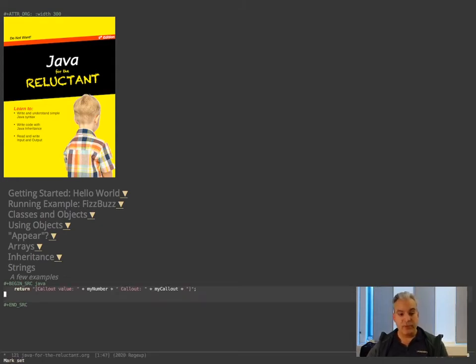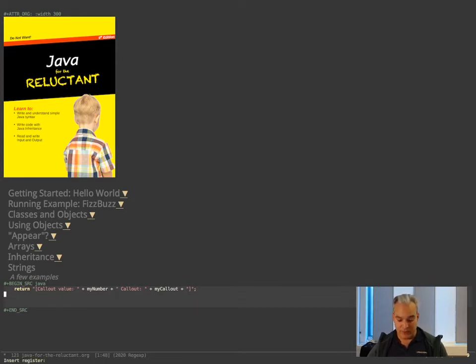here's one that we used. We put together a string as a return from a toString method. So we have a constant here, and we concatenate that with an integer, and then we concatenate that with another string constant, and concatenate that with a string variable, and then another string constant. So the plus sign concatenates strings, obviously, or apparently.